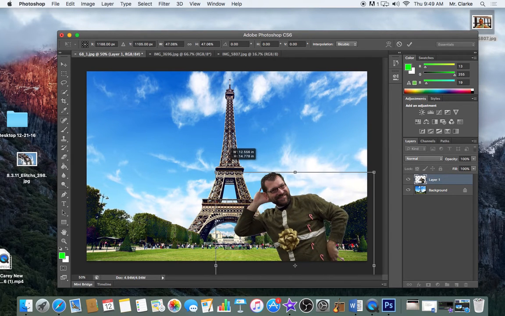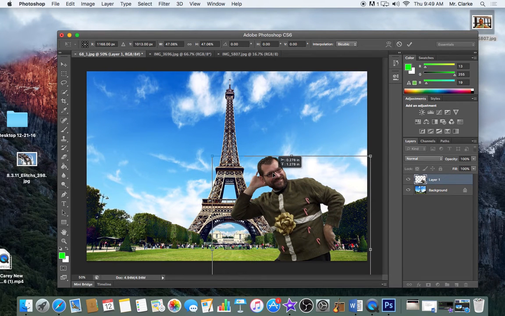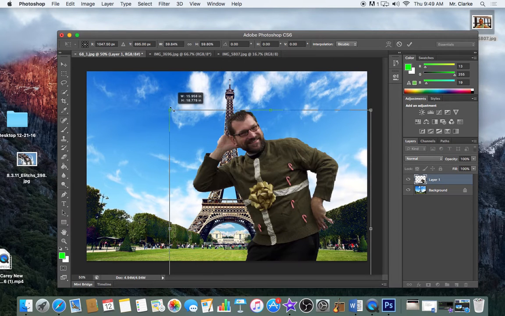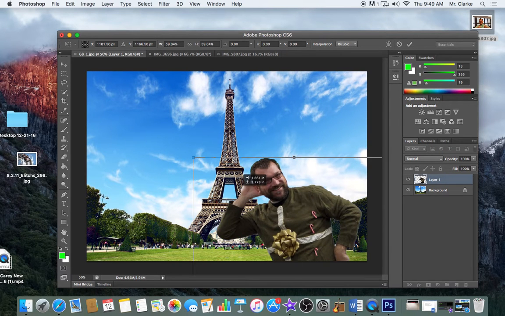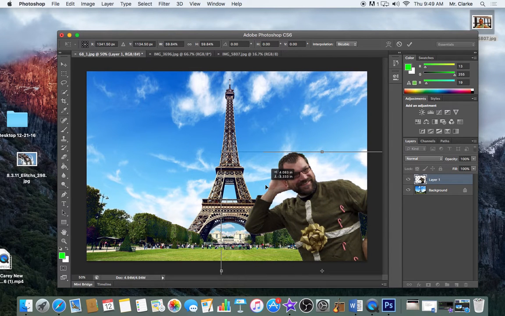I'm going to keep making myself smaller. I'm letting go, then clicking and dragging myself up. The most natural would be probably something where I'm actually cut off here. So I can make myself big, small, whatever I want here. Line myself up wherever I want. So I'm going to go over here. You see how it's blurry right now? Once I push return, it'll go back to being clear and crisp.